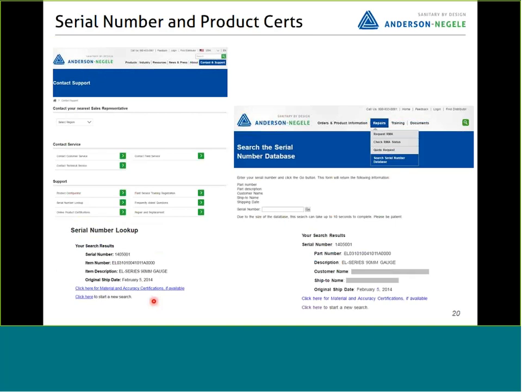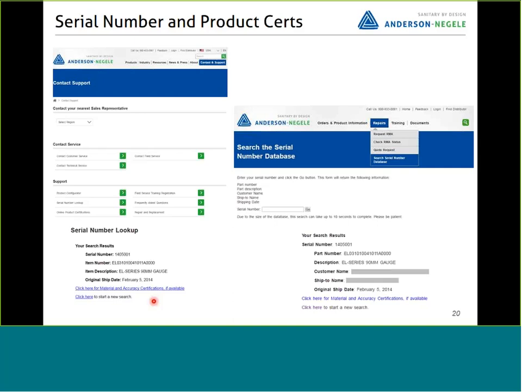Products that are designed as a pharmaceutical product and marketed to the pharmaceutical or life sciences industry are going to come standard with this in the box, and also are going to come standard with accuracy certs to show the calibration data from when it was calibrated. Products typically sold to food, dairy, beverage industries do not come with that cert, and we don't keep the data unless you ask for it when you order it. So if you ever have a gauge and you come back and say, hey, can I get the calibration cert for it? If you didn't ask for it when we shipped it, we're going to ask you to send the gauge back so we can recalibrate it, and then we'll keep track of the data.